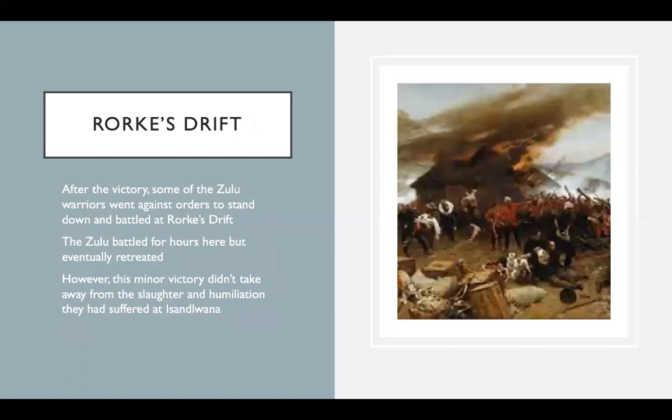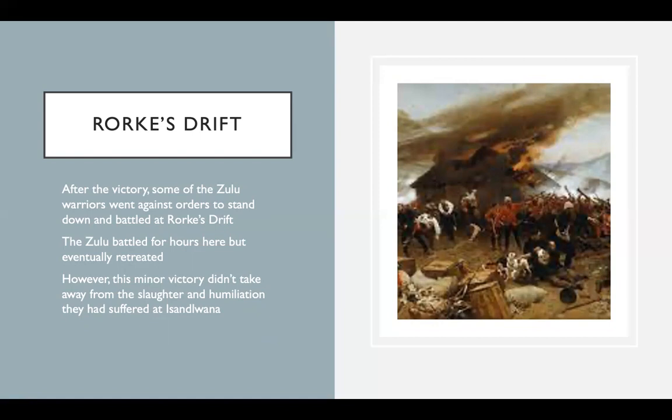After their incredible victory at Isandlwana, some 4,000 Zulu warriors went against orders from King Katashweo himself to stand down and followed the British to Rorke's Drift. At Rorke's Drift, 139 British troops battled the 4,000 Zulu warriors. King Katashweo didn't order his troops to invade the British territory, Natal, because he still had hoped to use negotiations to reach a peaceful settlement after the blood of Isandlwana. However, these warriors that followed the fleeing British to Rorke's Drift would be fended off by the minimal soldiers that were already there.